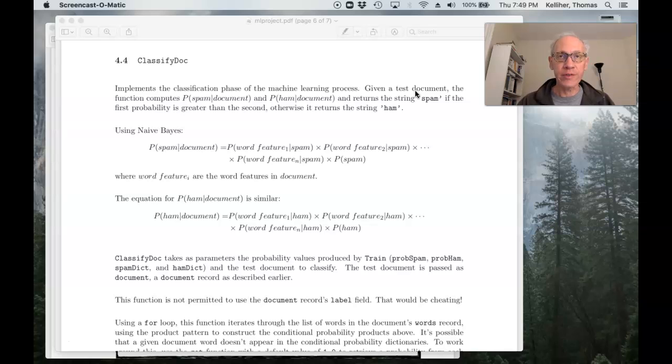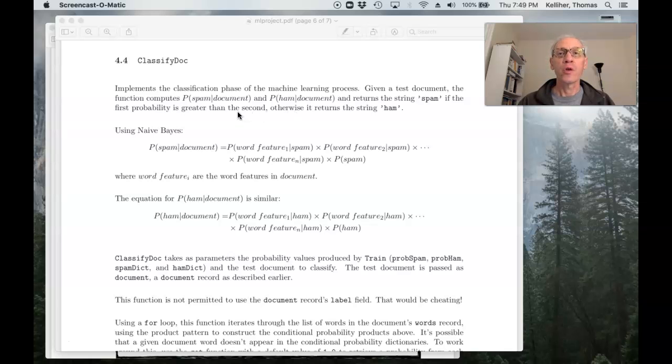So the probabilities, prob spam and prob ham, as single numbers, and the spam dictionary for the conditional probabilities of spam, and ham dictionary for the conditional probabilities for ham. Those four, and the test document will be the inputs to this function.